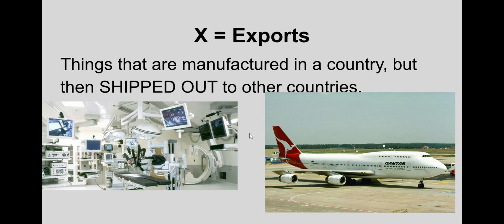Now imports, which is the M, because again, we're using the second letter here. Imports are the only things that hurt us in our formula for GDP. If you look at the formula of GDP, C plus I plus G, plus the difference of X minus M, the only thing that hurts us is the imports. Why? Because these are things we cannot produce ourselves. And that's bad for economists. They look at us and say that's bad. Those are things we can't produce. We have to give our money away to other countries to bring these things in.